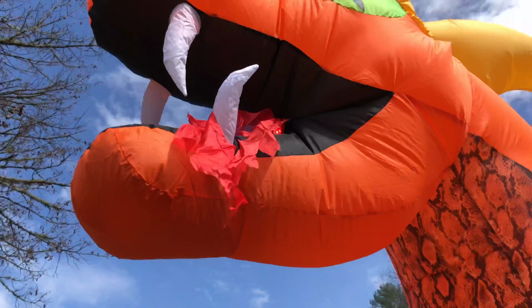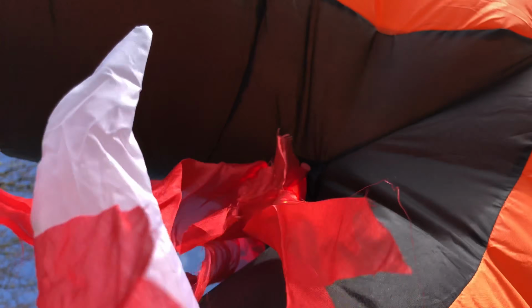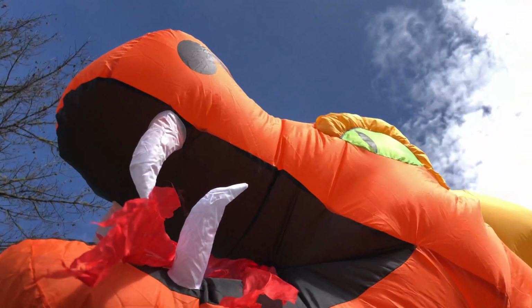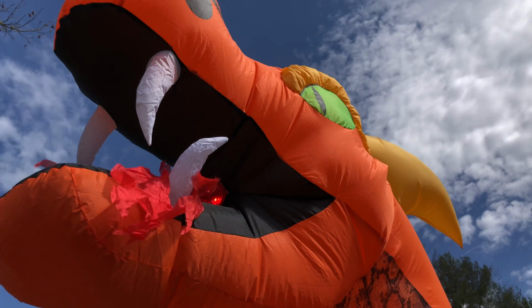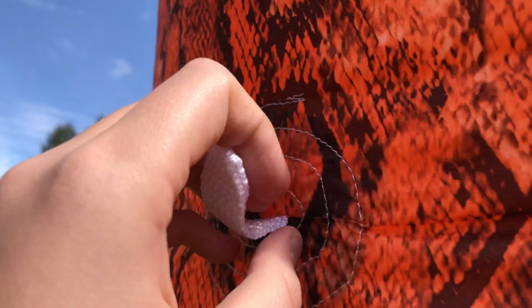It's got a fire breathing thing like some of the dragons do. It also doesn't work like most of the dragons, to be honest. It's got a light there. It's very similar to the 2017 dragon from Lowe's. It's got the red fire breathing effect. And some of it works, and it looks great, and some of it doesn't, and it looks meh.